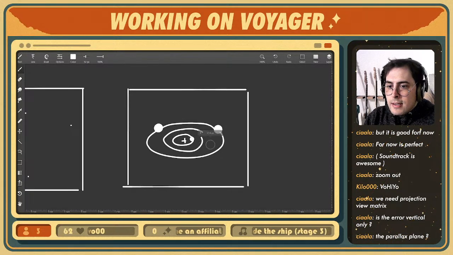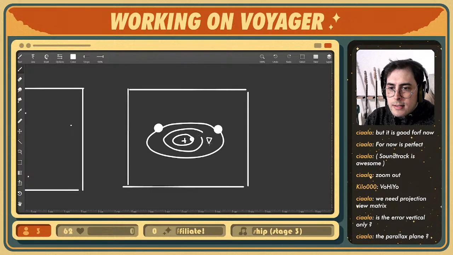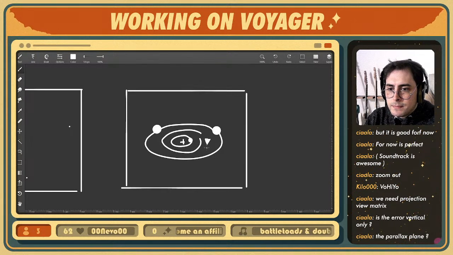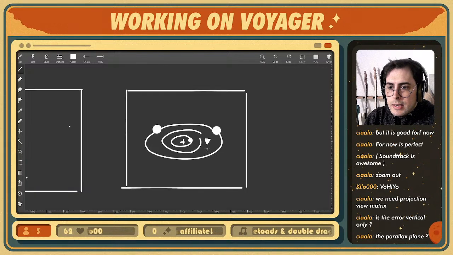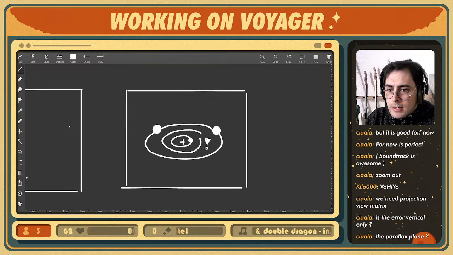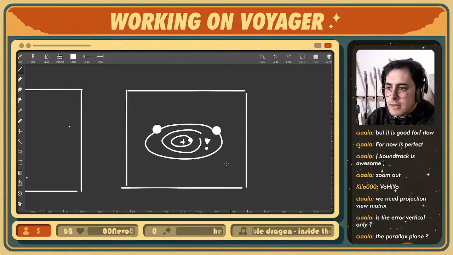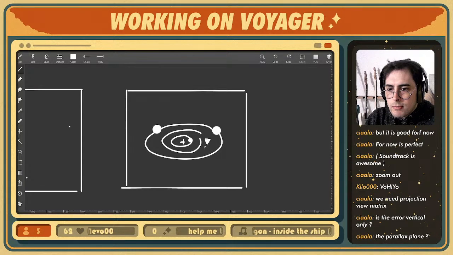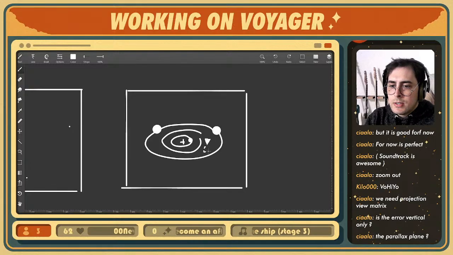And then here we would have the marker that's indicating where you actually are, okay? So we would have something like this that's indicating where you are here in the actual scene. Okay, we could use something like this, maybe. I don't know.